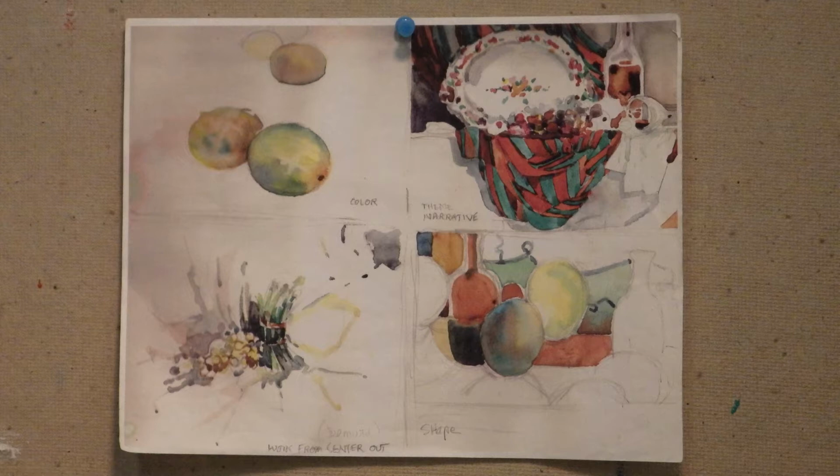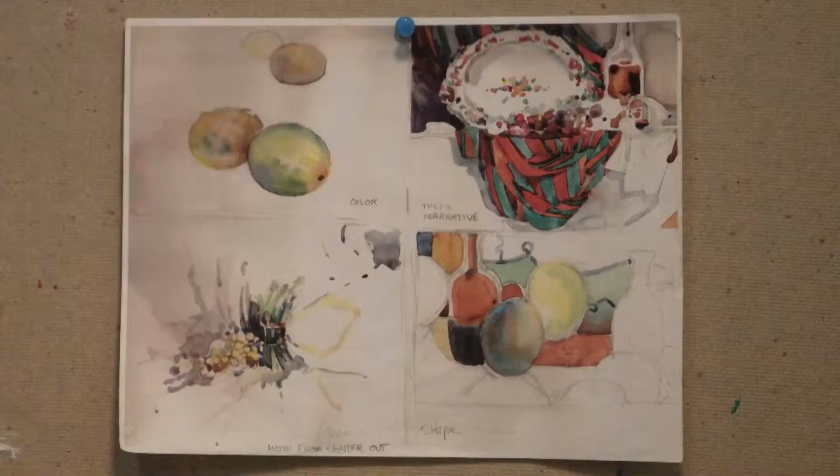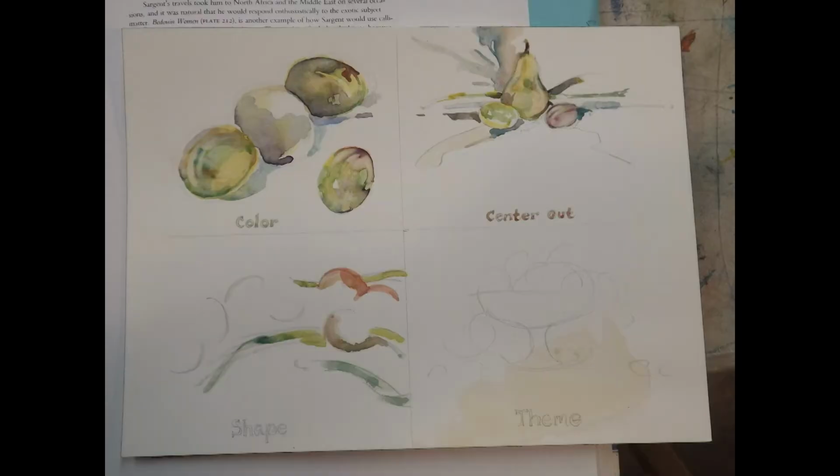So you take one element that you would like to just explore: color, shape, from the center out, and combining everything, the theme. So this would be here, grapes shape, where you just actually take grapes and totally play with them, as though your painting was totally abstract, but you were spinning off of grapes or apricots or artichokes, any part, any factor.